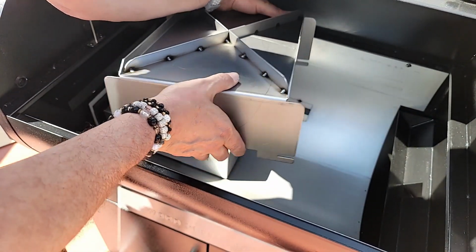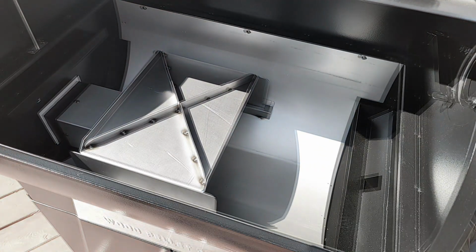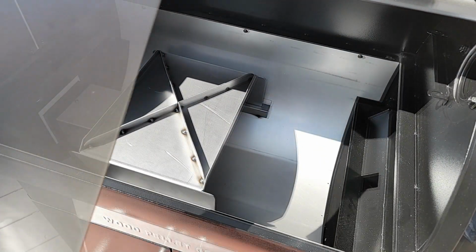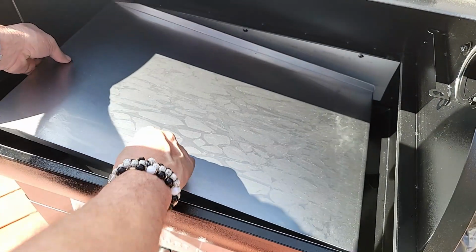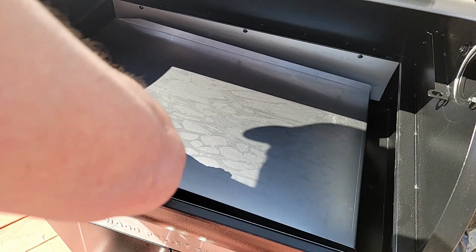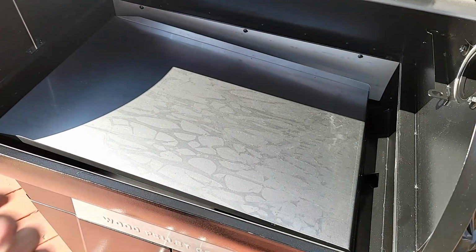Alrighty, there is your heat baffle going in. That'll slide right in. That is, again, pretty easy. I mean, look, as you just saw, the whole thing is pretty easy to do. Your grease drain pan will direct the grease down into your tin. And then you'll get your shelves in. Look, again, easy peasy, man.